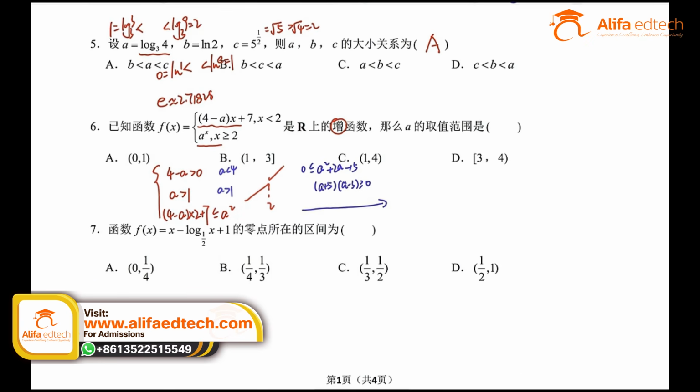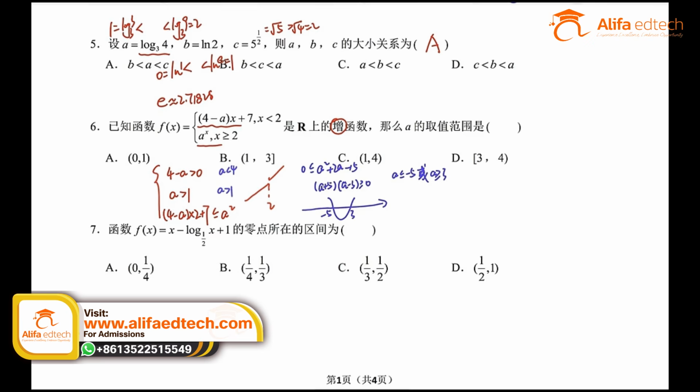This corresponds to a quadratic inequality. To solve this quadratic inequality, the parabola opens upwards. The left root is negative 5, and the right one is 3. By solving this, a is either less than or equal to negative 5, or a is greater than or equal to 3. Now, since the range for a we got earlier is greater than 1 and less than 4, it definitely can't be less than or equal to negative 5.